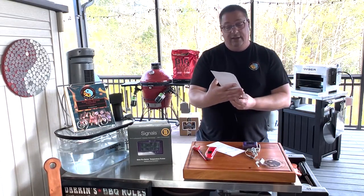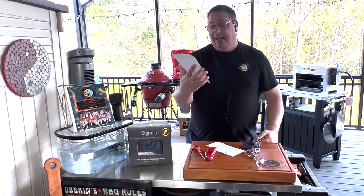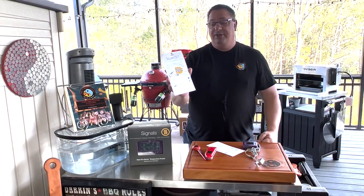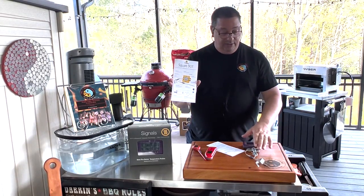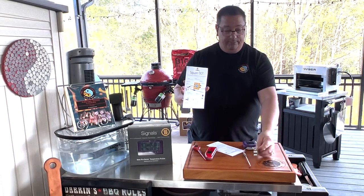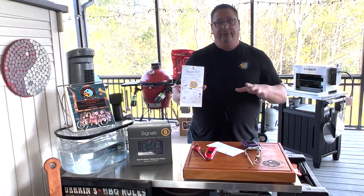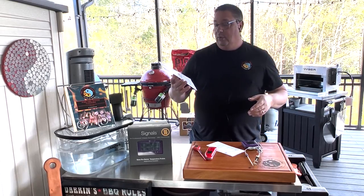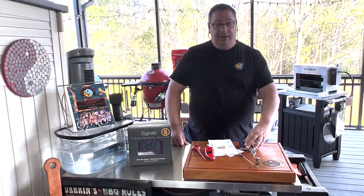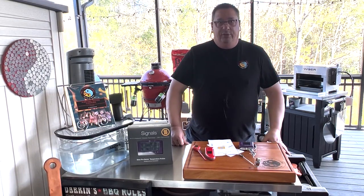And once you get your Square Dot, it's going to tell you pretty much everything about that. Like I said, this will take all of ThermoWorks's professional probes. It comes with those two that I mentioned, a regular food probe and a regular oven or smoker probe. But you can actually get the needle probes and all the other different professional probes that ThermoWorks sells. So what this will enable you to do is kind of like calibrate your oven to the temperatures that you really want to cook at.